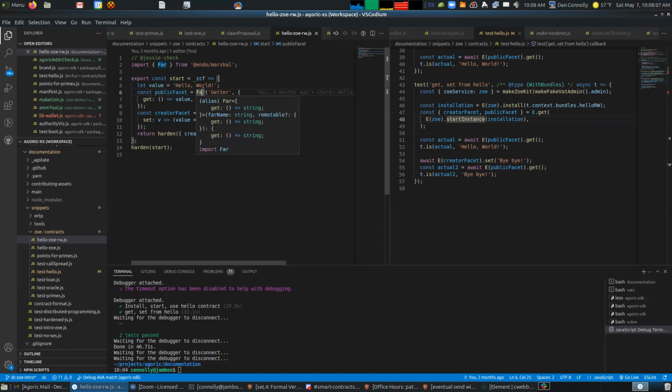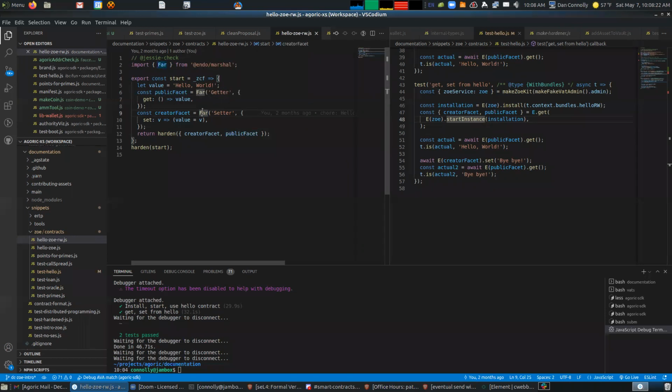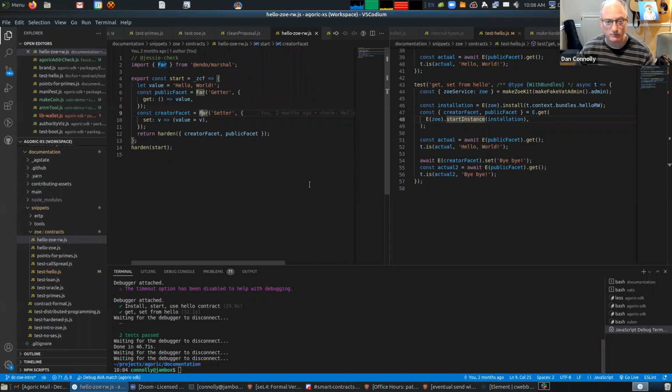So get is defined, but set isn't defined as part of the public. But if I hover over this far, it's polymorphic. Oh, okay. Far is part of the marshaling system. So far says that we're going to get ready for people to call this object remotely.